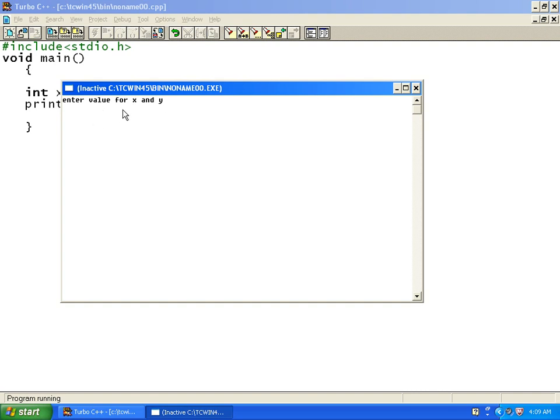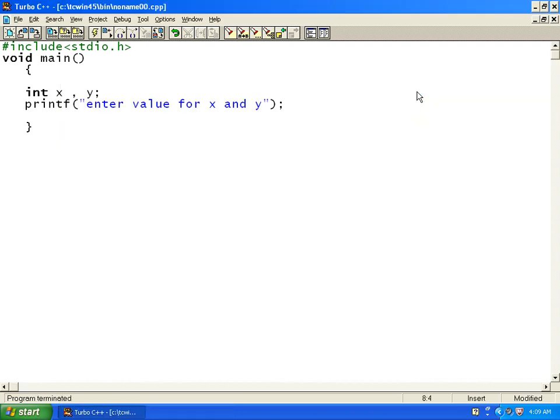See, whenever it says you can enter value, but there is no statement which will take the values you enter here. So what we have to do is use a scanf statement which will take input from the keyboard. We are taking the value of integer, so we say %d, and I want to take y also. I'll say %d once again, and then I have to say a comma. Comma is very important, and we have to say ampersand x, comma, ampersand y.